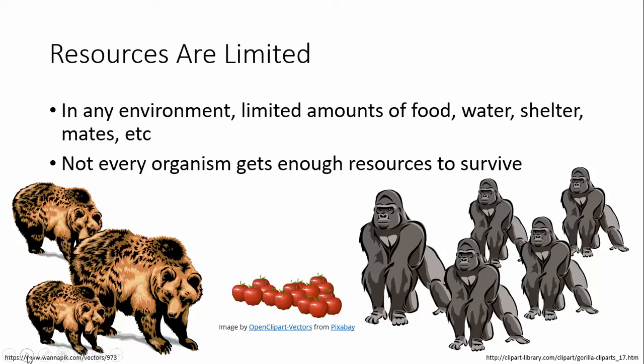And so I put this picture together to illustrate a couple of points. So here we have a limited supply of food, some apples. And we've got what will be interspecific competition, which is between two different species. So these bears and these gorillas would both be interested in that same food source. And then we're going to have intraspecific competition, which is within a specific species. So each of those gorillas will be competing with each other for food, and each of those bears would be competing with each other for food. And there is not enough food there to support all of the organisms on here. So some organisms will get less food, and that will make them less likely to survive and or pass on their genes.